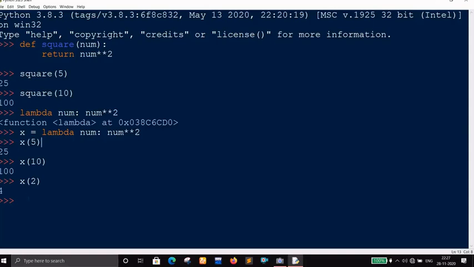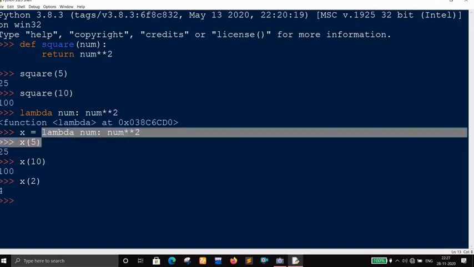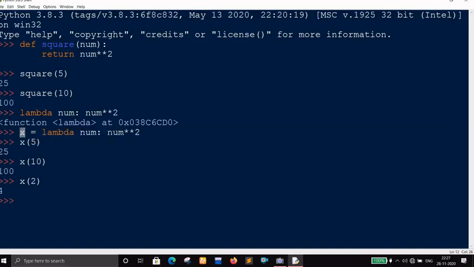Also, we can use lambda functions inside normal functions. How can we do that? Let's see. So this is one of the ways of calling lambda functions: write a lambda function, store it inside a variable, and then call it. Now let's write another lambda function. Let's say x equals lambda, and let's give multiple arguments: num1, num2, and num3, and then give a colon.